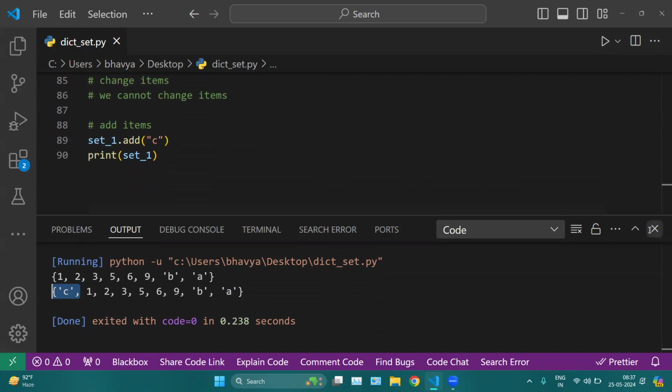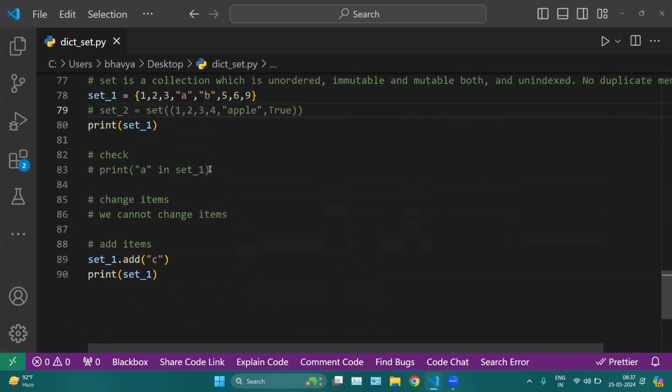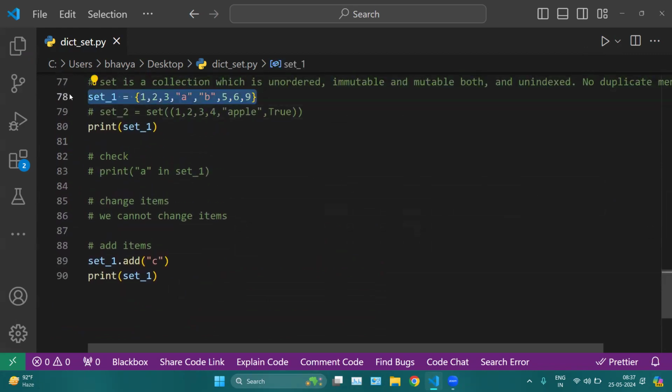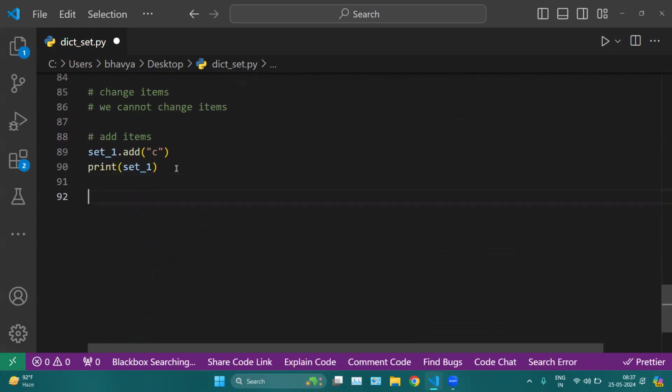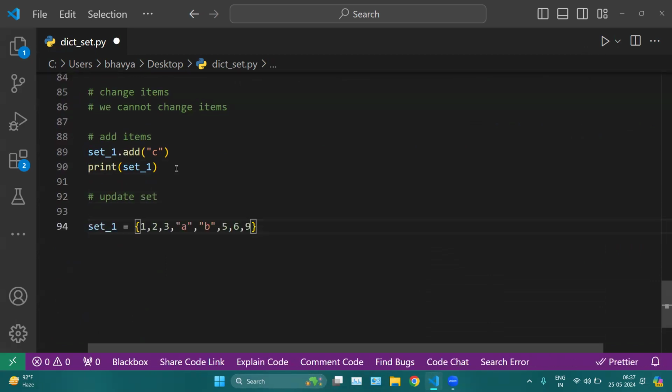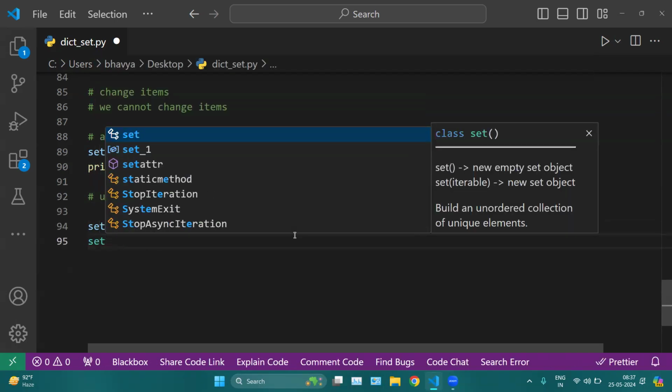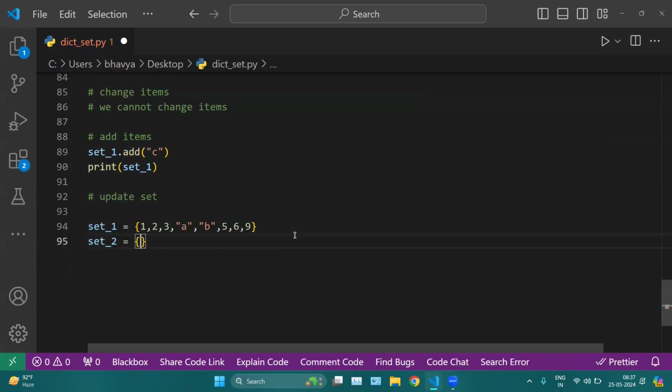Same as we can update a set. For example, let's say we have set_1. If I copy this set, we have this update set here. So this is set_1. Let's say I have another set_2, which contains some other elements.